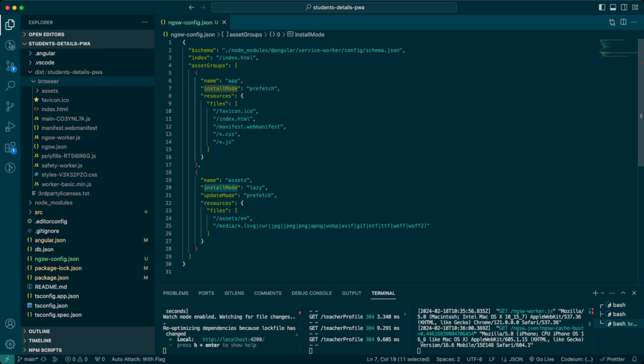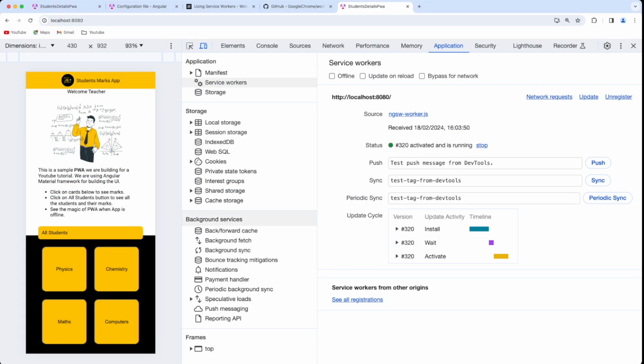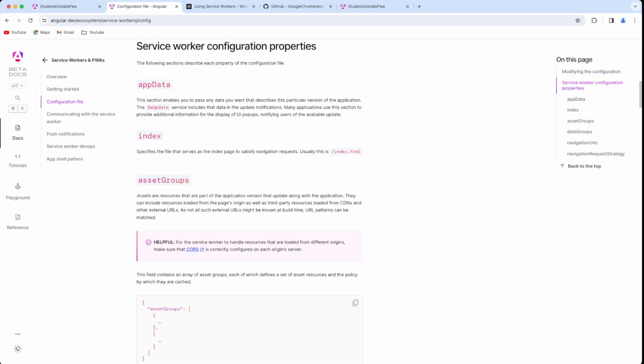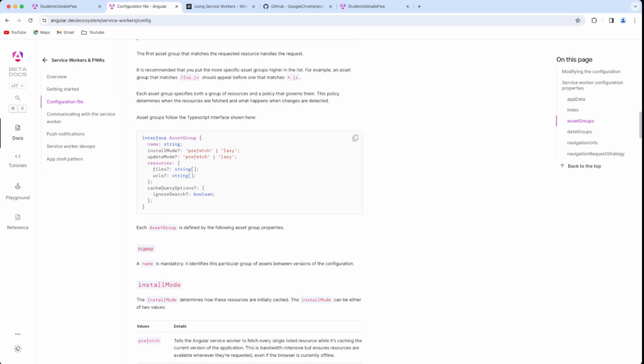To explain this a little bit further, let me take you to the Chrome browser and precisely the Angular documentation, and it has very good documentation and detail available around this particular thing that you can very well read and become an expert in. So here on the browser, you will notice that it has a description of ngsw-config.json that we've already spoken about. The thing that I want to bring your attention to is this particular interface. So this is the interface for assets group. The assets group which we had just recently seen in the config.json file has a few properties: the name, the install mode, the update mode, the resources, and cache query options.